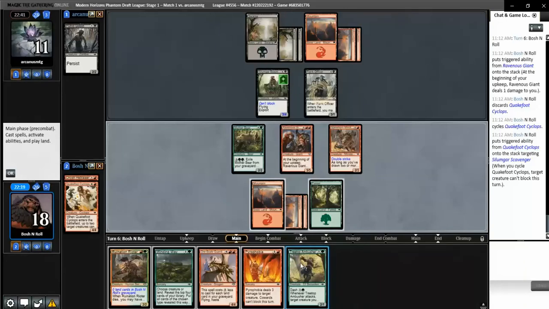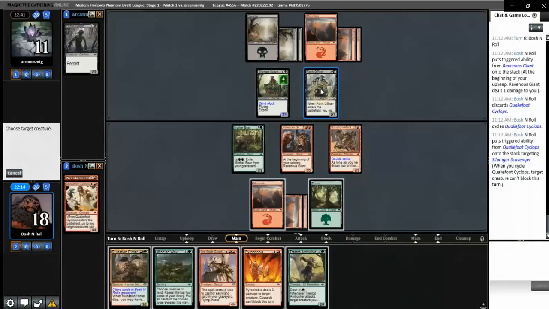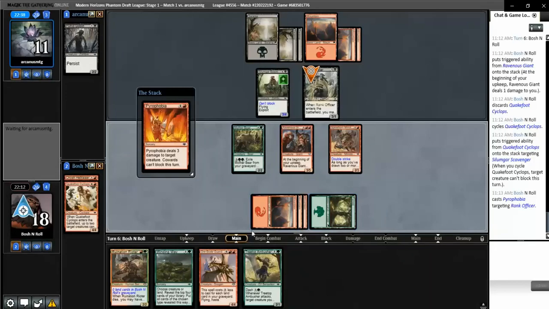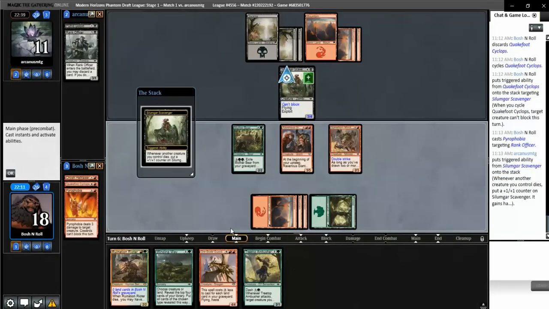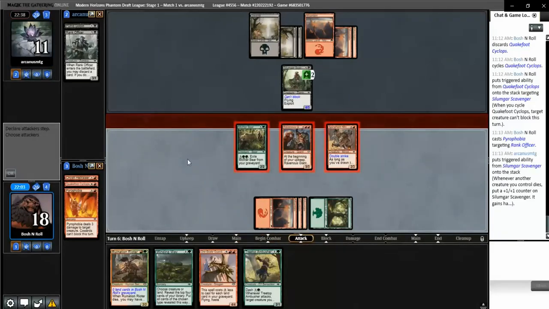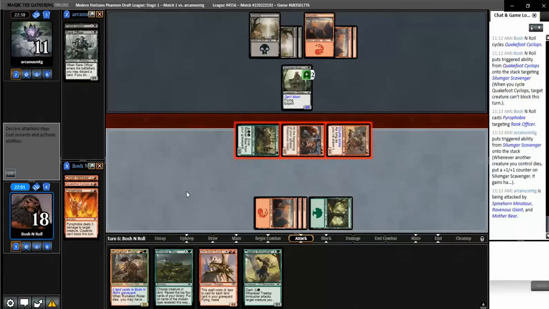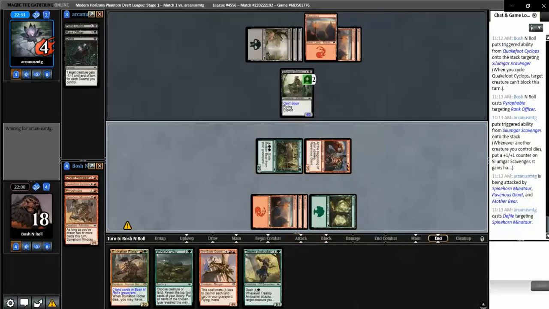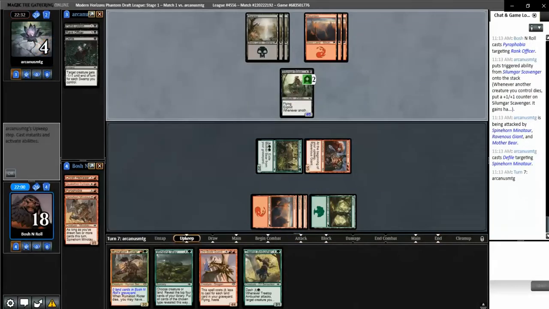Oh, Ambusher is going to be big later. They're about to take a bazillion, and then this Ambusher should be able to mop up whatever's left of their life total after this turn. This is also lethal if they have nothing. Right, they had Defile. Alright. Not lethal, but they are at 4, and I have a haste creature.